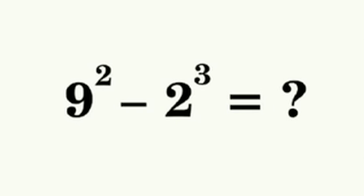For this example, let's look at 9 squared minus 2 cubed. Let's put that in a calculator. So make sure the calculator's turned on, press the clear key. Yes, you're probably going to get sick of me saying that. But again, we're learning how to properly use the calculator. I want you to get used to it. Always press the clear key. Well, almost always, you know that.